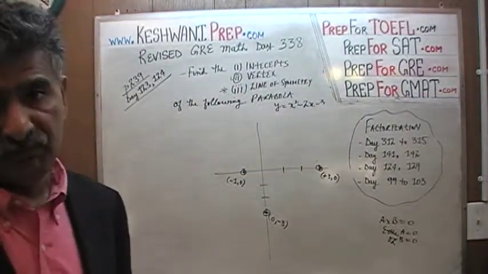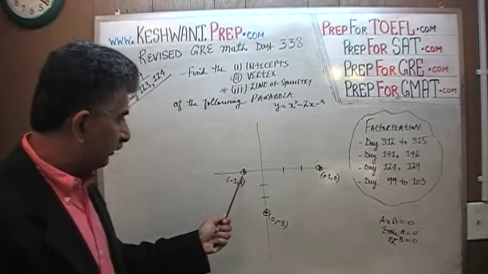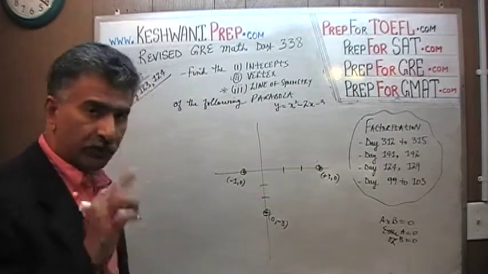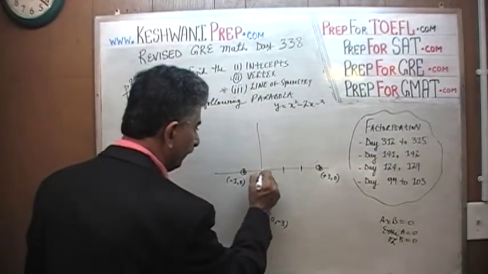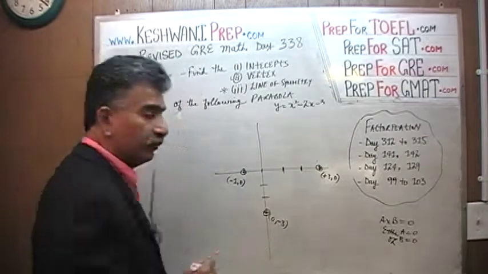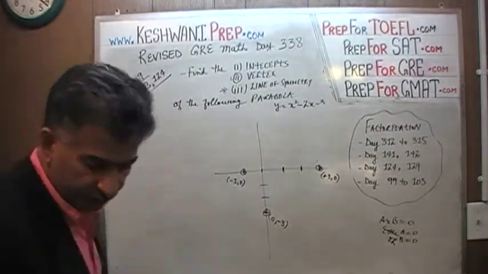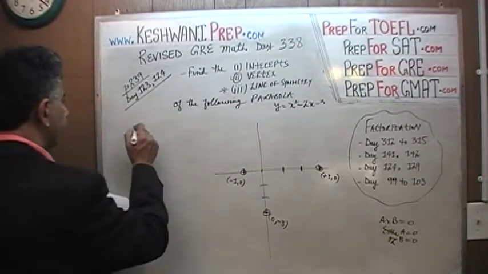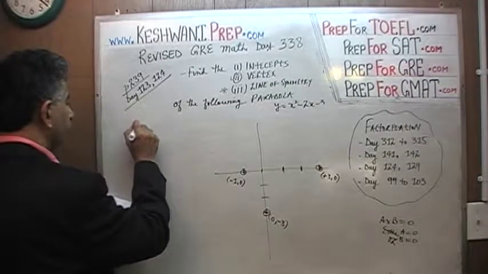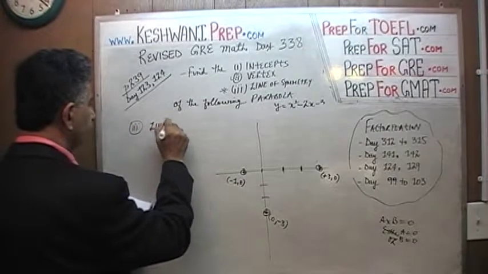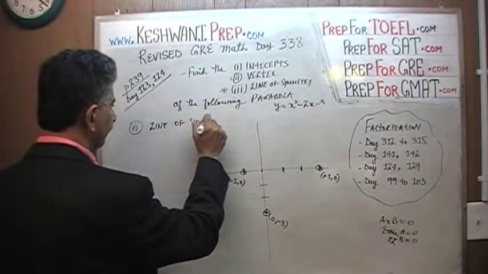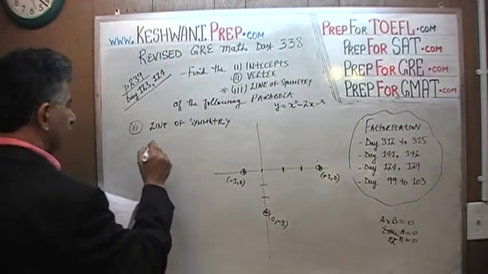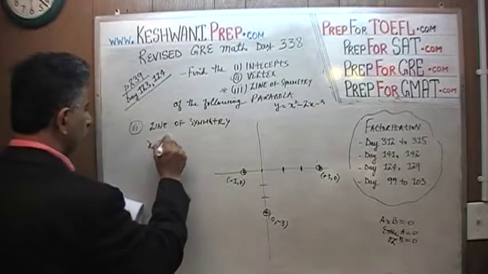Finding a line of symmetry is actually very simple. Count from negative 1 to positive 3. How many units is that? Negative 1 to 0 is 1, then 2, then 3, and then 4. Of course, there are 4 units. In other words, the line of symmetry is going to be x equals positive 3.